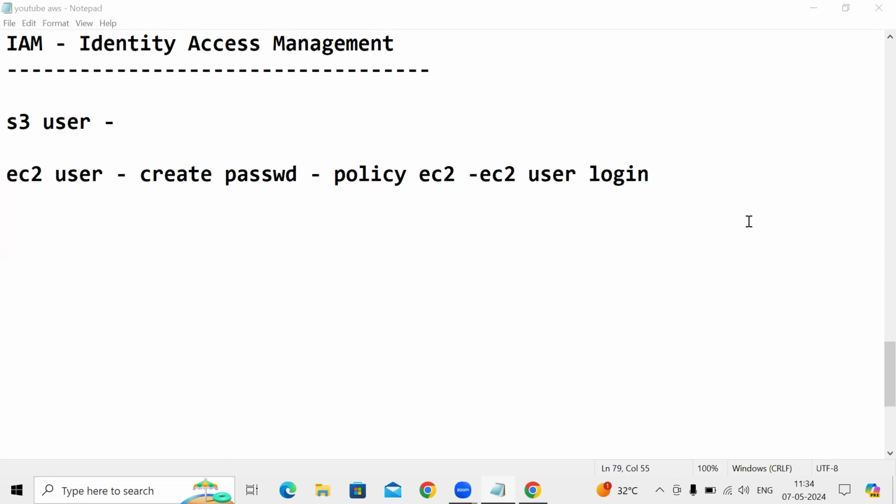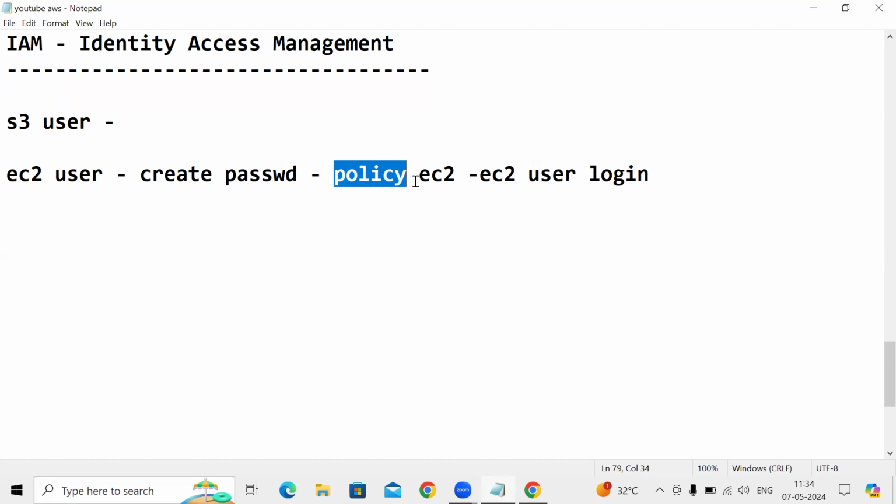In the previous video, I explained how to create an IAM user. I created one user and assigned an auto-generated password to that user. I attached AWS managed policies, like EC2 full access and S3 full access, which are already created default AWS managed policies.